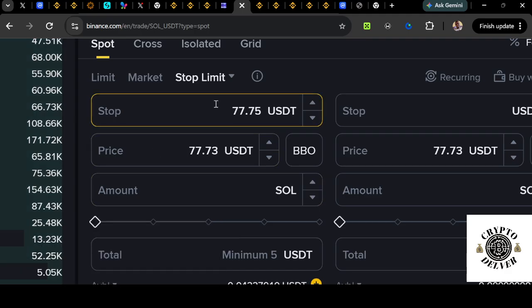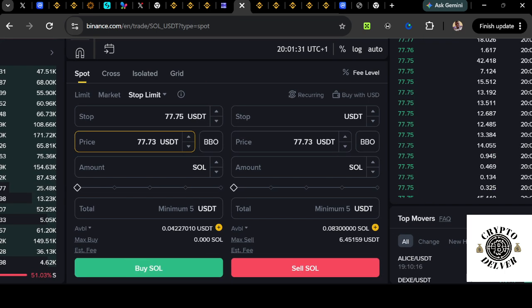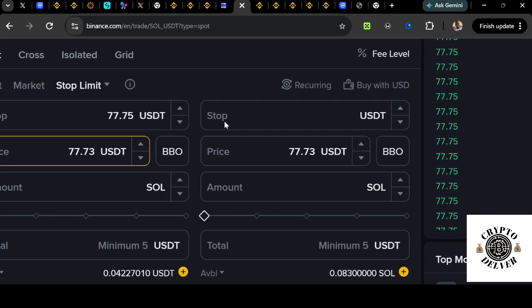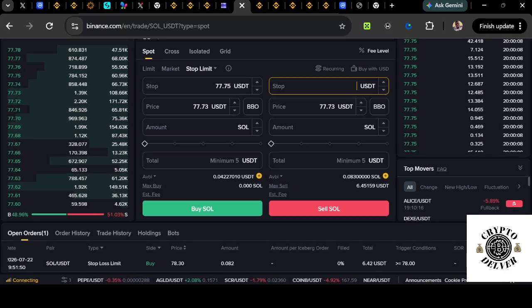So when your stop price is reached, if the price is above the market price, it's going to buy immediately. If it's below, it's going to wait for it to buy. The same thing applies to selling. When you want to sell, you can just choose a price: when you get to this point, sell for me at this price. So that's actually how the stop works.